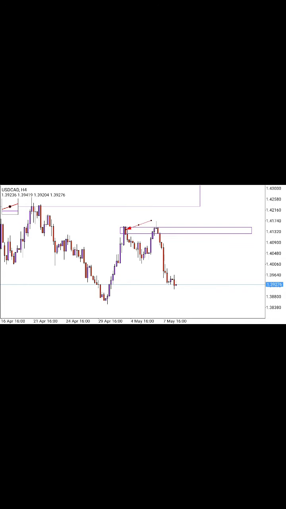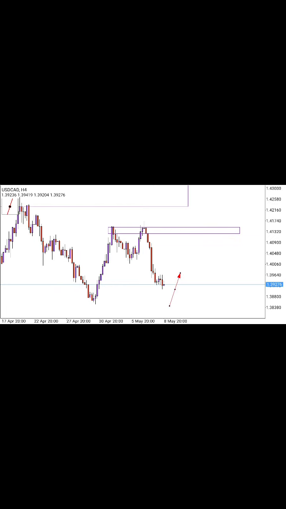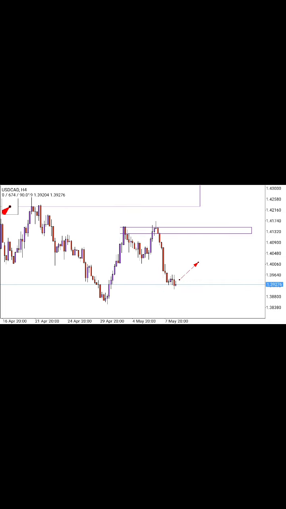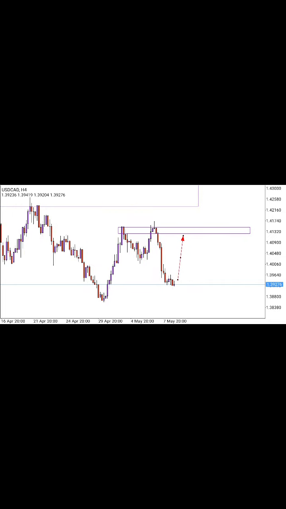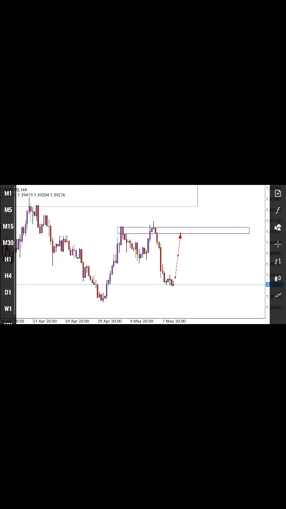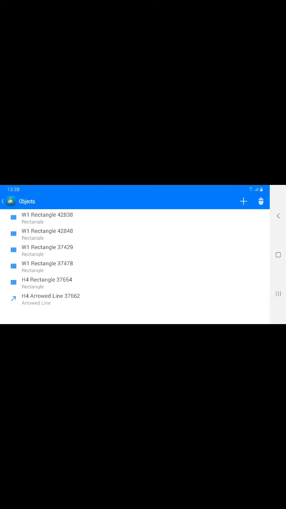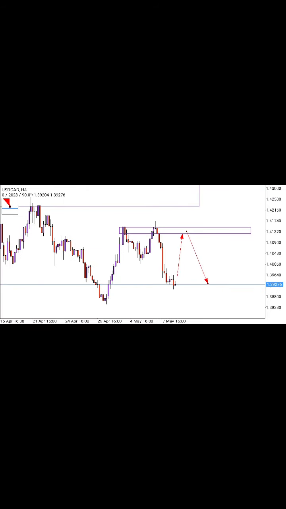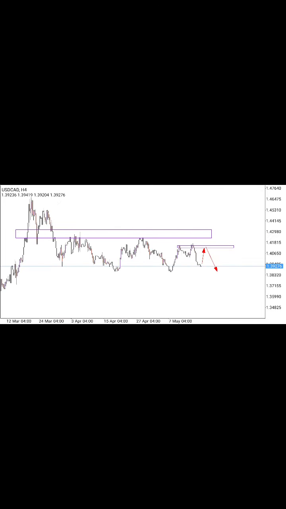See, this rally is very strong, but even as strong as this rally is, this one can still push the market down. In this case, see, we tested this and went down again. What I'm looking for is price to come back here again, and when price comes back here again, I will look for some kind of price action to look for a sell signal. Okay, so that is what I'm looking for on H4.